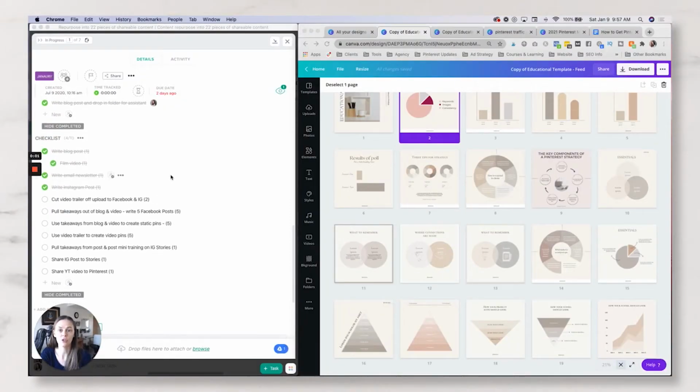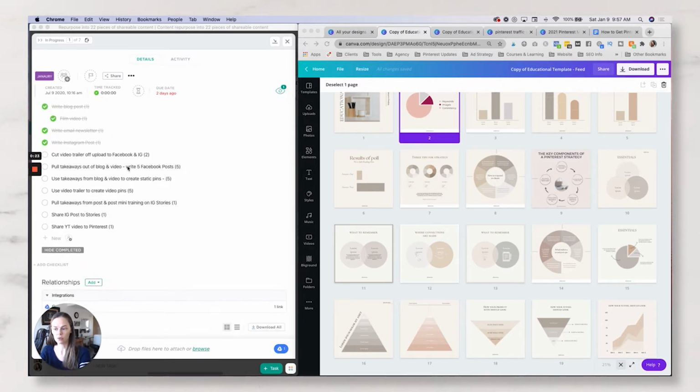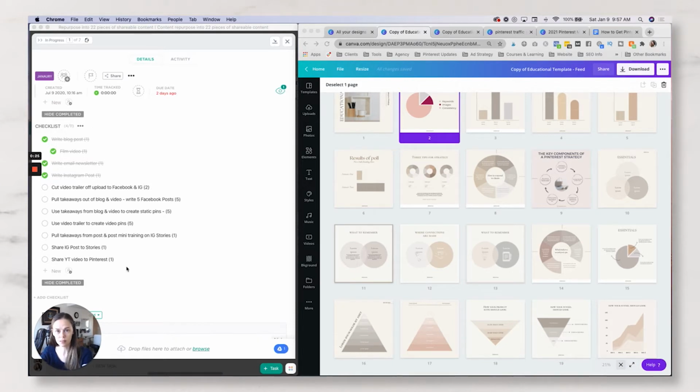Okay, so you are inside of my ClickUp dashboard where I plan and actually create the content. I don't just create my content in ClickUp, but it's the hub of where everything lives. So what I do is I create a checklist of all of the pieces of content that I need. Now, mine are in these little subtasks, but I've broken those subtasks out into a checklist today just so you can better see them and work with me through this process.